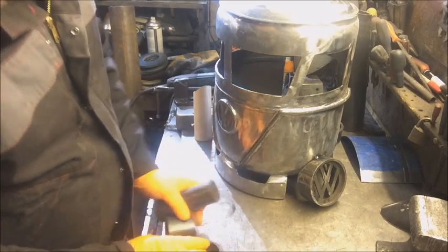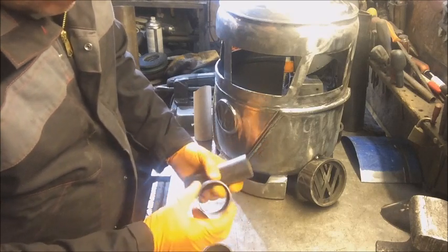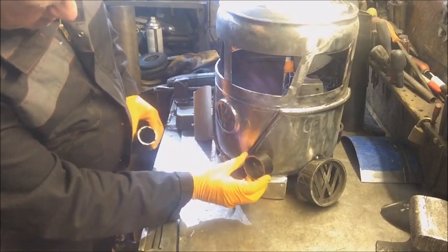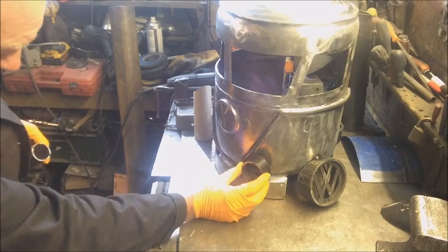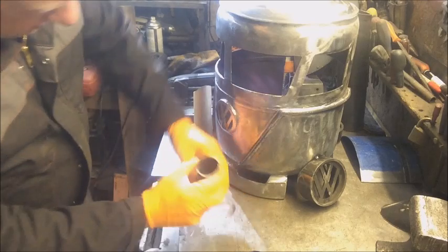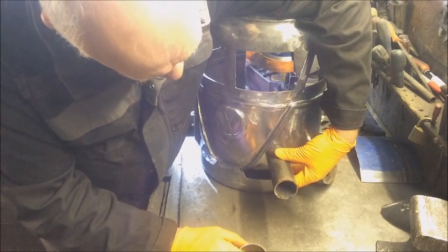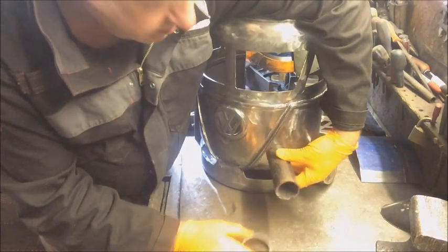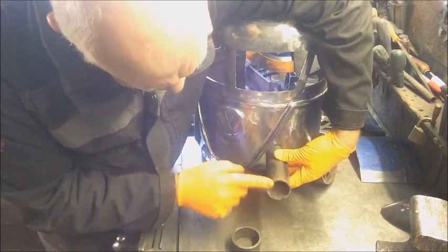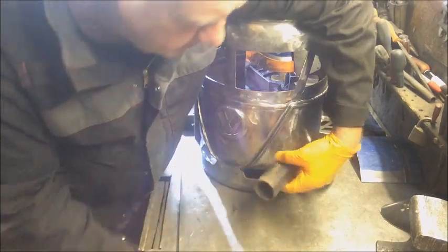I've only got a selection of 3 pieces of tube. Those two are similar. That's thin, so it's really between that one and that one, and I'm saying that's probably too big for a headlight, so maybe that one. It's all about how does it look. Go with this one. I can always make the hole bigger if I don't like it.